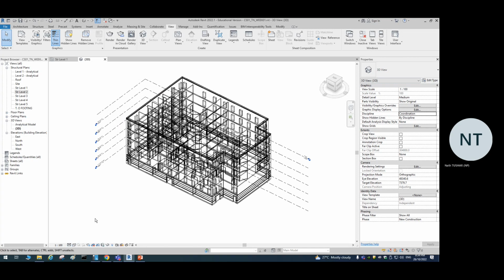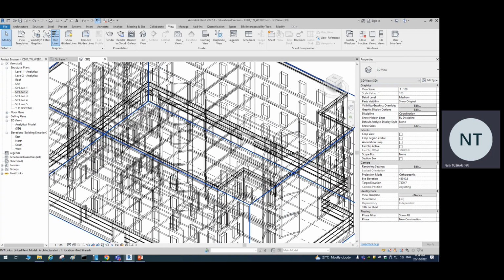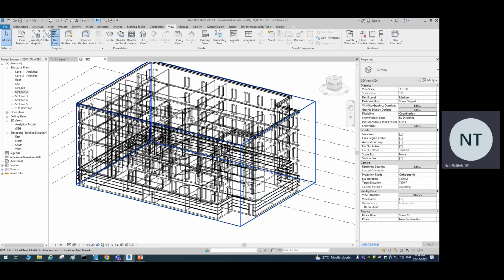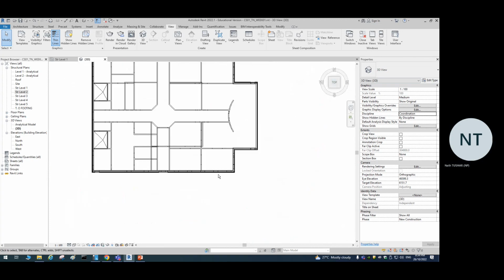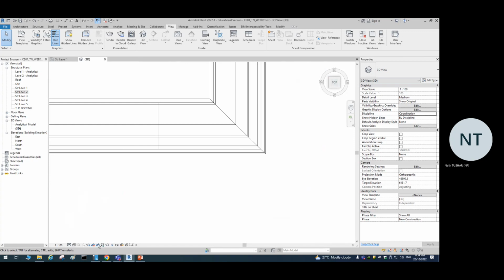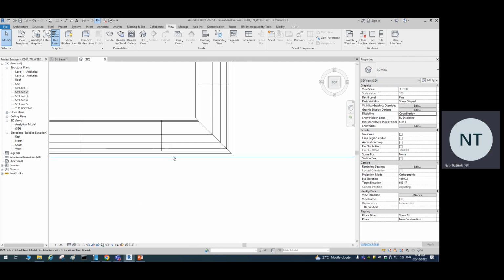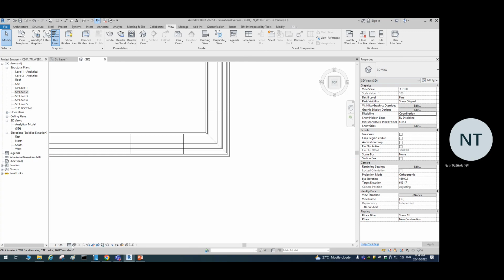So for the moment, as you can see, there's a lot of information. Let's see the difference from here. When I select fine, I can see a little bit more information compared to if I selected medium and coarse.